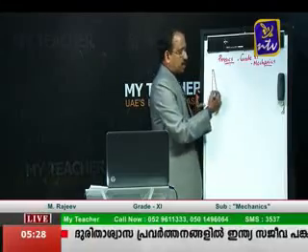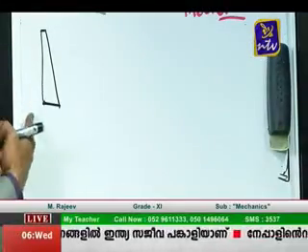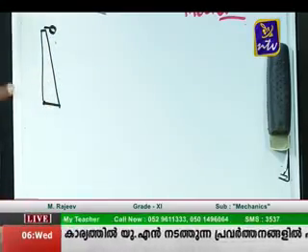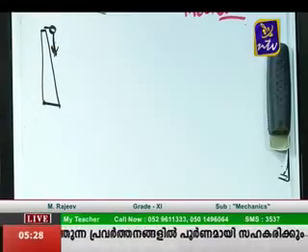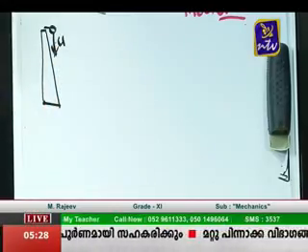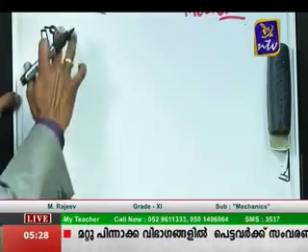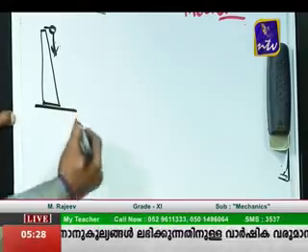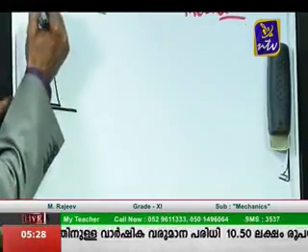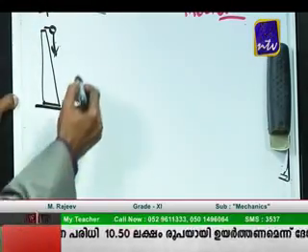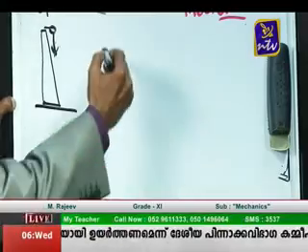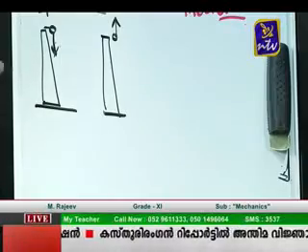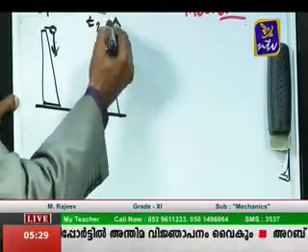This is the question, just listen to it carefully first. This is a tower. From the top of the tower, initially an object is thrown down with a speed u. We can assume u and all, but let me first complete the question. An object is thrown with a speed u down from the top of a tower. It reaches the ground in t1 seconds. And from the same tower it is thrown up with the same velocity. It reaches the ground in t2 seconds, let's say.